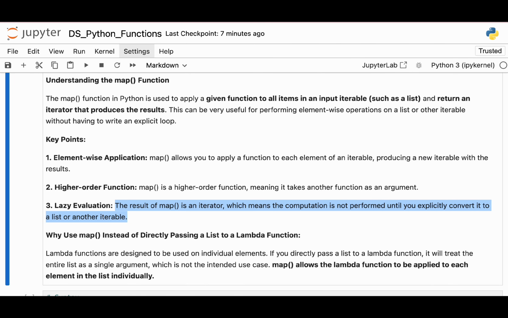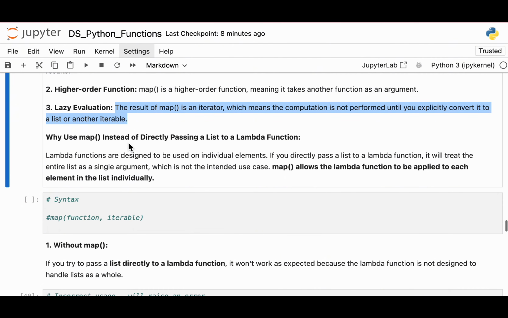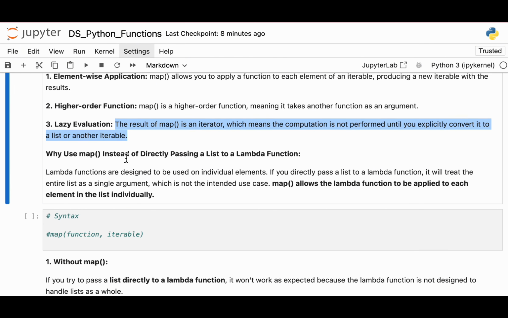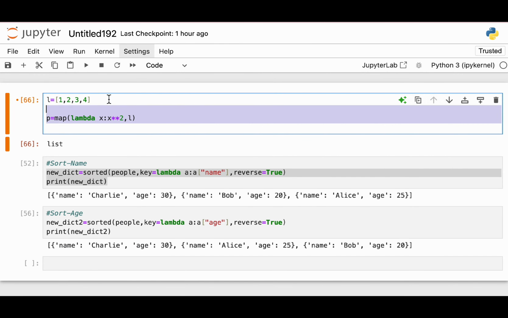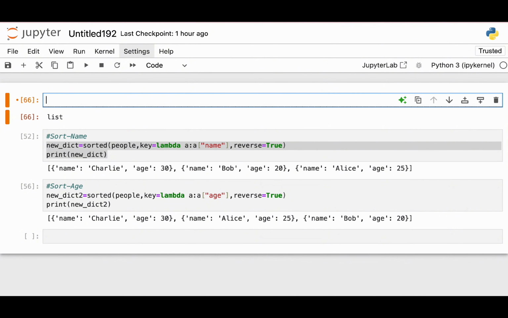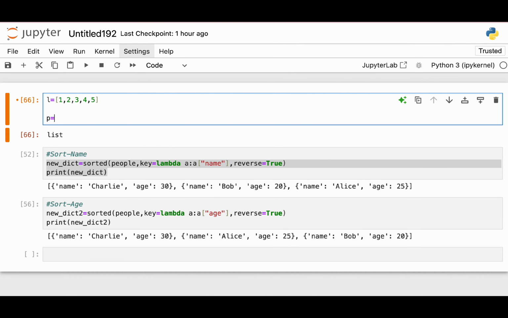Now we will read a little bit more about why use map instead of directly passing a list to a lambda function. You might be asking, can't we do something like this? P = lambda, and let's say there is a list, list = 1, 2, 3, 4, 5. Why are you using a map function?